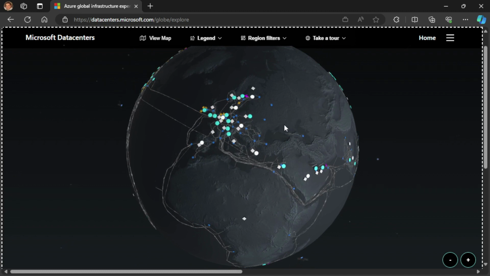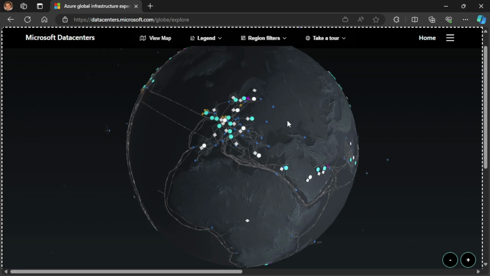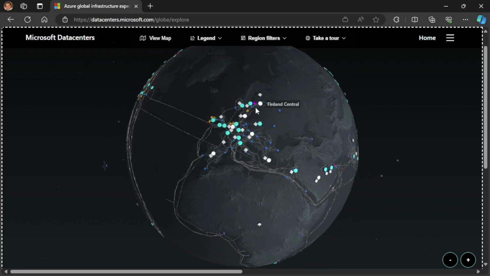The instructions say to look at a region that suits you, then find one of these green or turquoise dots and pick one. Through the guide, I'm going to use Sweden Central as an example.